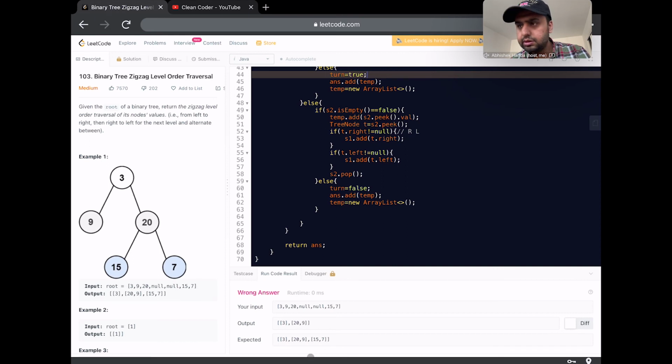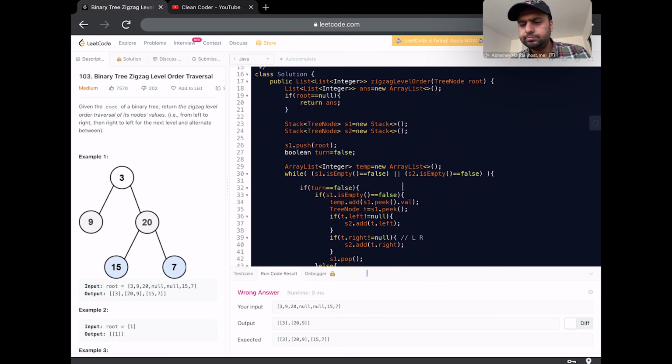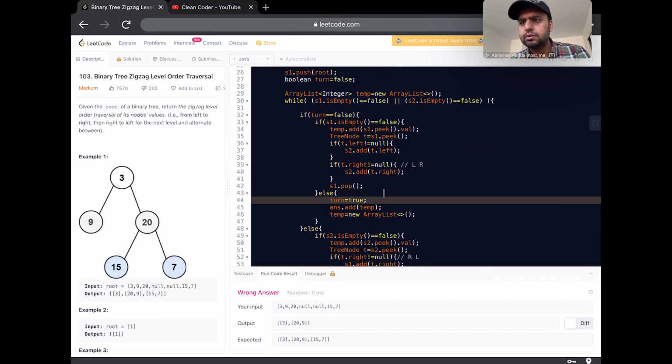3, 29, 15 and 7. So first time I got that 20 and 9, and after that is empty is false.